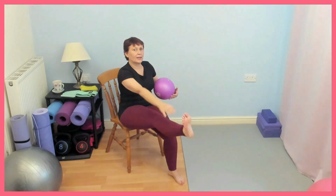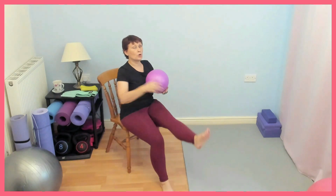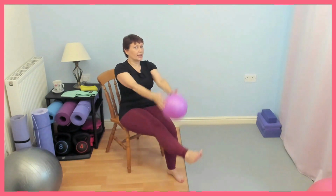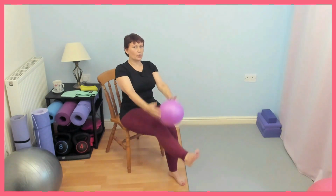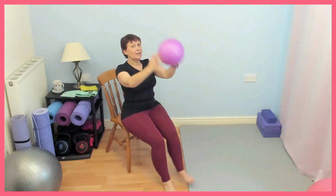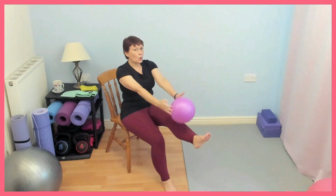So you can just reach the hand, or opposite hand even if you want, towards the foot or the ball. If you can't reach your foot, that's fine. Just aim for your knee, lift and lower. But watch that you're not leaning back. Sit nice and upright. Feel that in the core. You're zipping up as if you're trying to do up a slightly tight pair of trousers. Keep breathing, breathing out through the mouth, in through the nose.